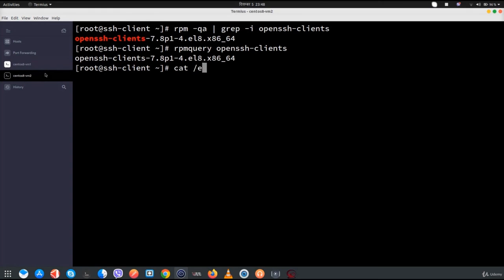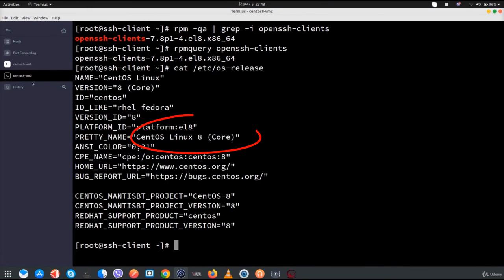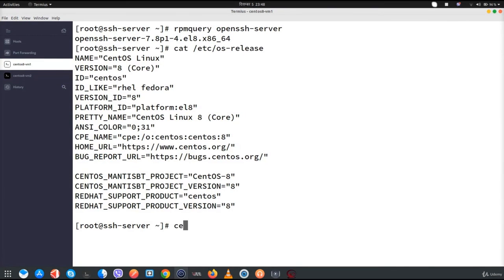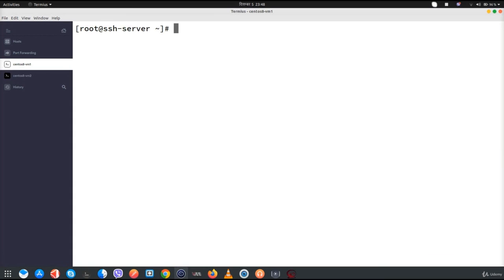In CentOS 8, by default, the SSH packages are installed. But suppose there is no SSH package, then how can we install it? To demonstrate it, I'm going to remove the package from the server.